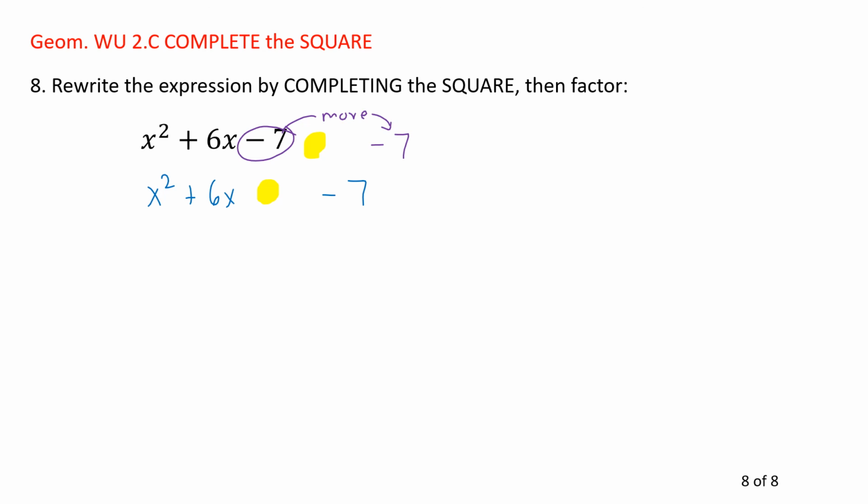So I'm only focusing on this group here. And I'm going to take half the middle term. That's the number that completes the square. So I'm going to add 9. Technically, if you were doing this problem, you would actually have to subtract a 9 out here. There's nothing wrong with doing that. It's actually what I would have to do, but typically this would be more of an equation, so I would have to add it to the other side.